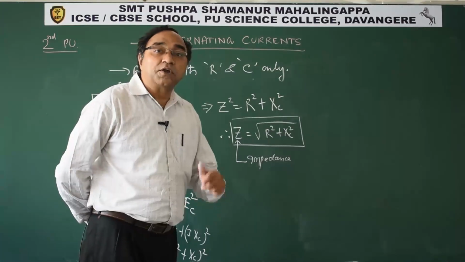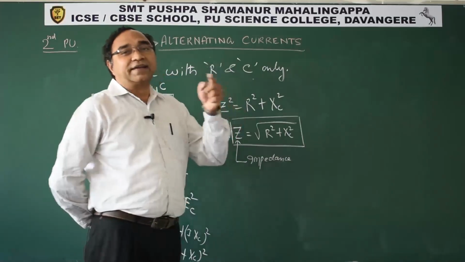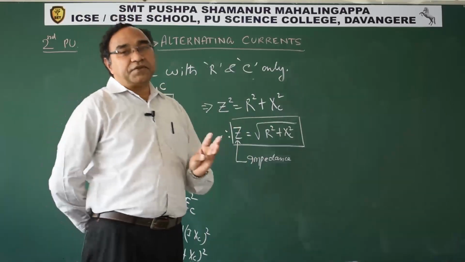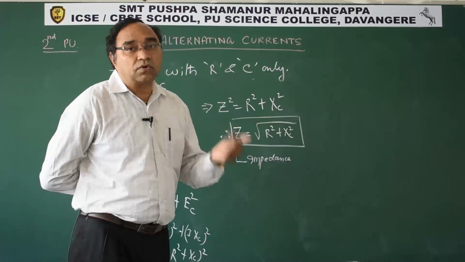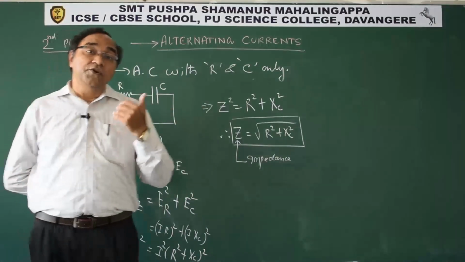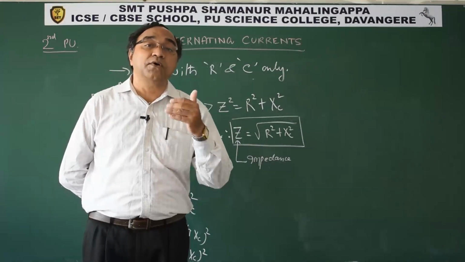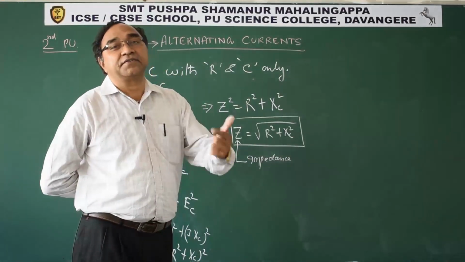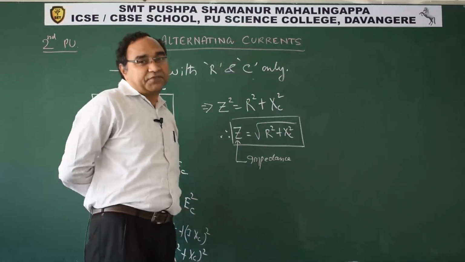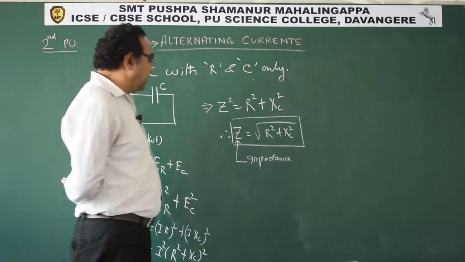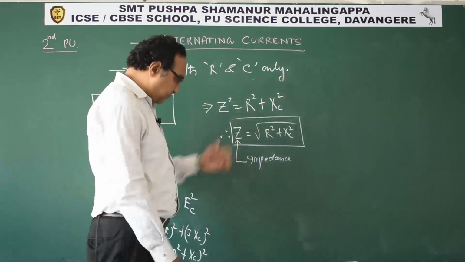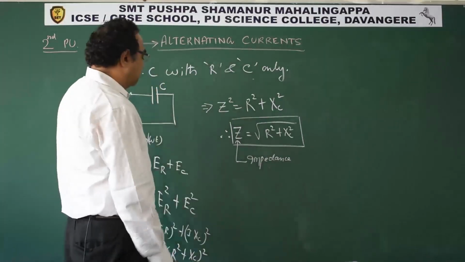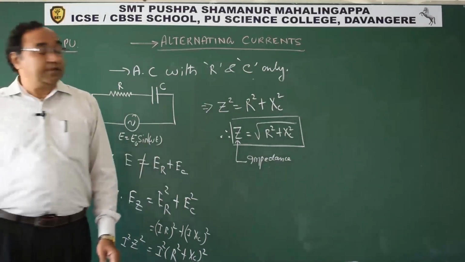This means impedance cannot be of one component. Reactance is of one component. That is why inductive reactance is the resistance offered by an inductor alone. So reactance is the resistance of a pure component. Impedance is net resistance of 2 or more components. See the difference? That is exactly how we can find out the difference. Eventually you will come to know how to distinguish. So we got impedance. Now how will you represent the phasor diagram here? Very important.